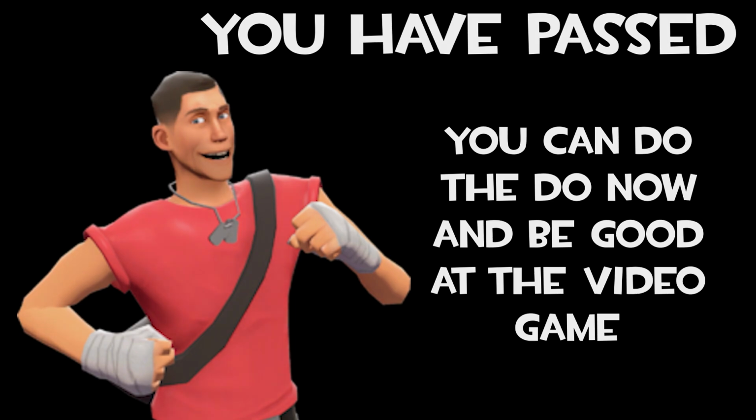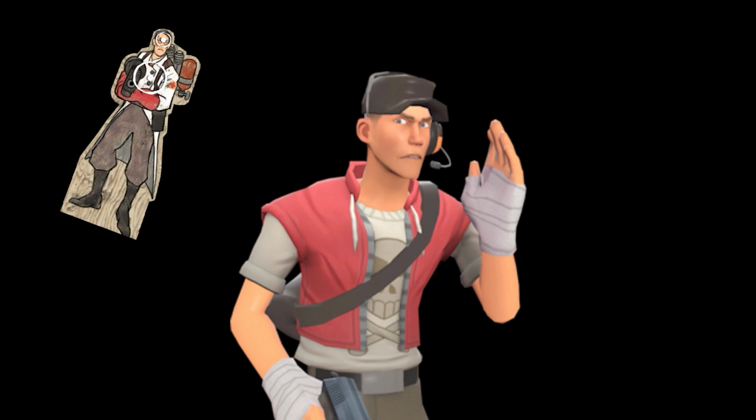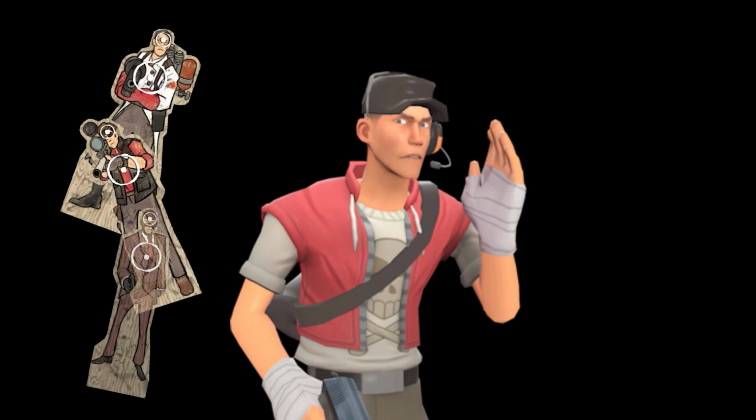Alright, here's your summer assignment, you dirty little scoundrels. I want you to go out there and I want you to be the best Scout that you can be. I want you to go out there and I want you to kill the medics. I want you to go kill the snipers. I want you to kill the spies. I want you to go kill everything you can get your dirty little Scattergun under. I want you to go mess up everything you can find.